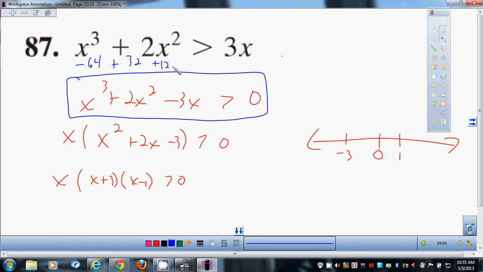What's the number between negative 3 and 0 we can check? Negative 1. Always use 1 if you can. So it'd be negative 1 plus 2 plus 3. I think I'm right this time. That'll be a positive number, which is greater than 0. Yay! Number between 0 and 1? 1/2. Sounds good to me. So that'll be 1/8. 1/4 times 2 is 1/2. Minus 3/2. Is 1/8 plus 1/2 minus 3/2 positive or negative? It'll be negative. Is a negative greater than 0?